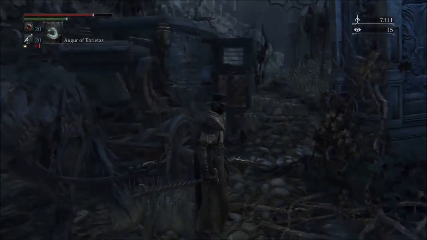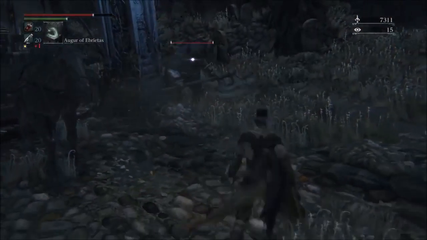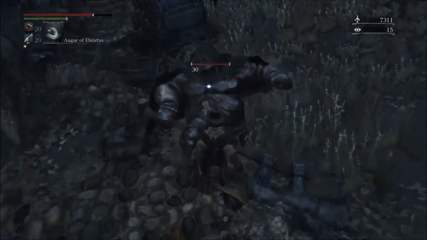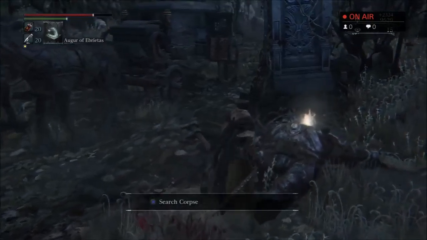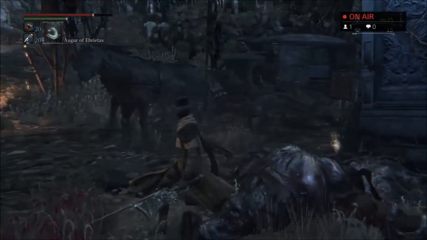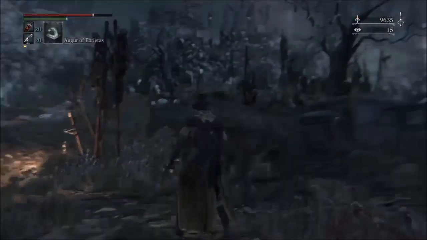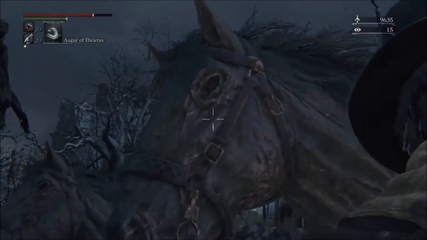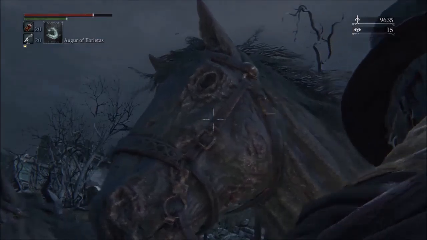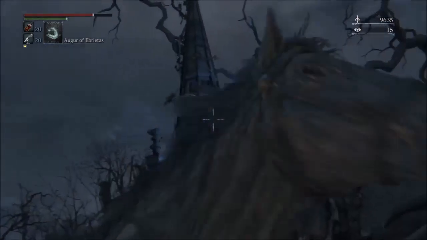So spooky. Now, I'll be honest, instead of just immediately getting on, I kind of dicked around a bit, wanting to show off a few things. The first is that these horses are the same model as the dead horses we've seen in Hemwick Charnel Lane, just reused. Again, sort of what's undead and what comes back to life and so on and so forth in this game. Not terribly well explained.